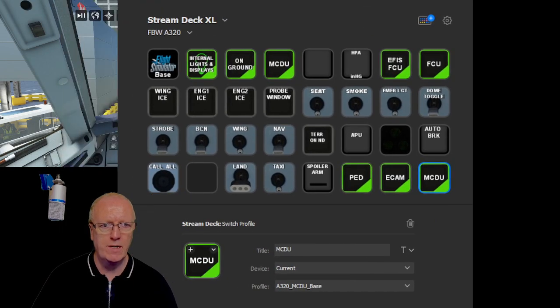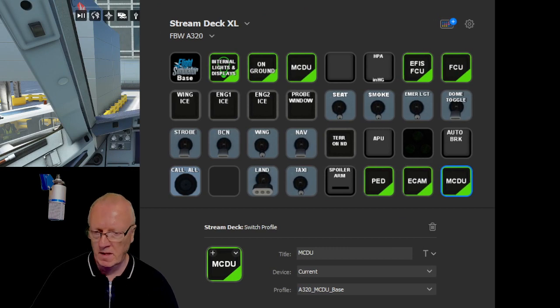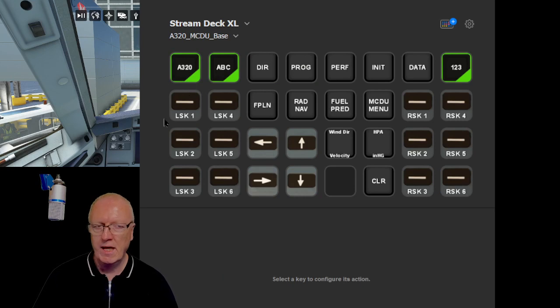Yeah, that's pretty good. So at the moment, this is an action that changes the page, or changes the profile, to the MCDU base. And if I was to go up to the left hand side here and go to MCDU base, that's the page it takes you to. Let's go back.